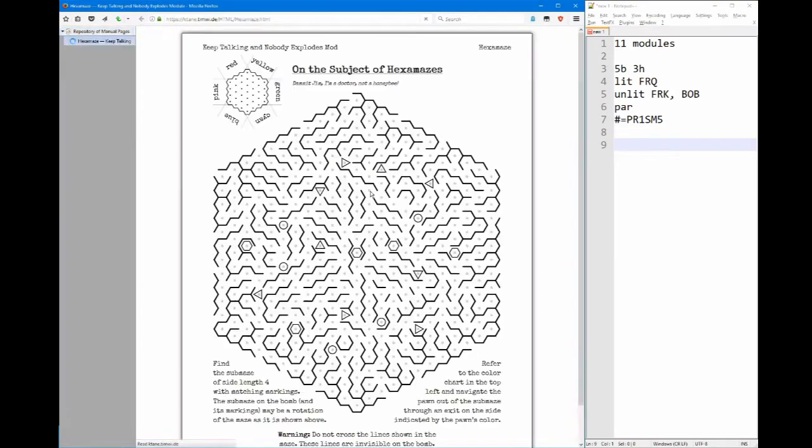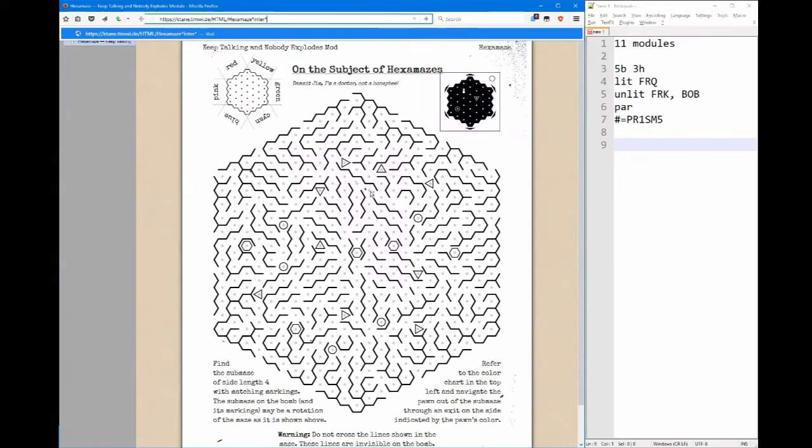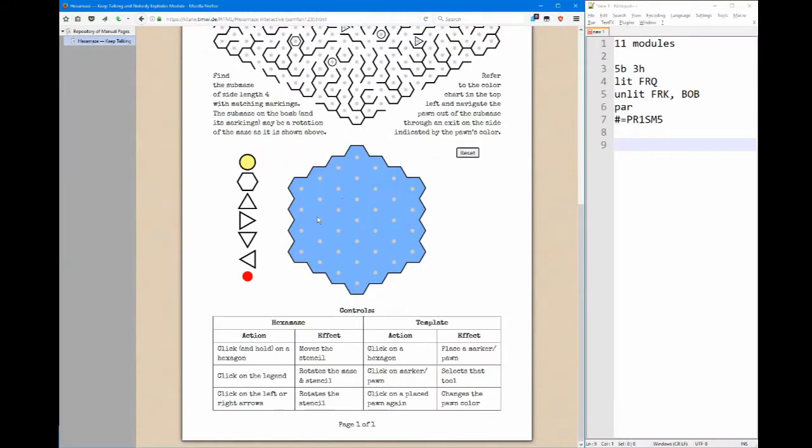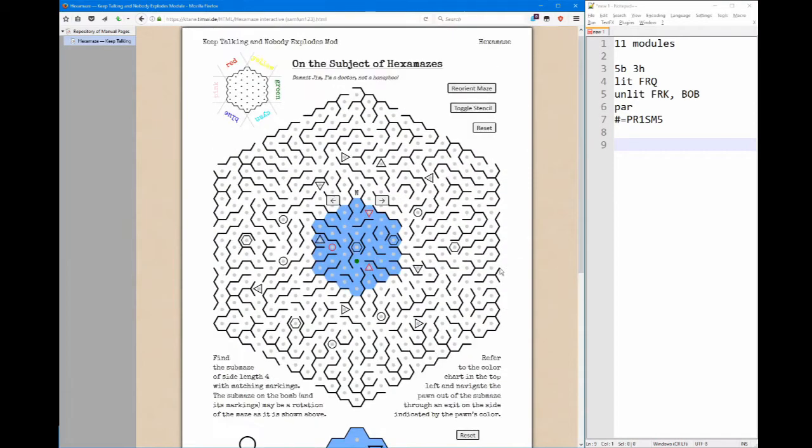Hex and Maze is one of the modules where most people use a cheat sheet, or as in this case, an interactive manual. Mode Wondershot reads out the positions of things that are displayed on the module, and I place them into the stencil. And now I have to move the stencil to find the place where they all match, and then that is the maze that I have to steer the defuser through.